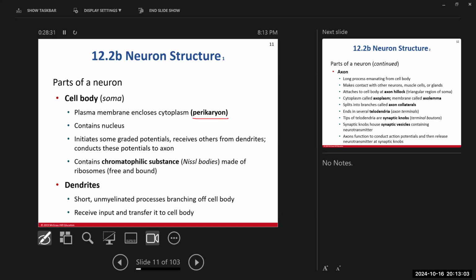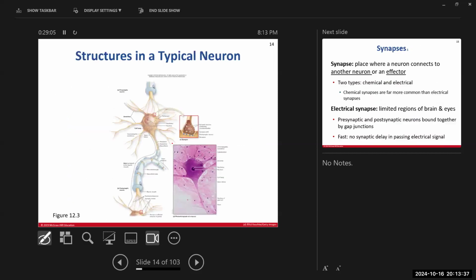And it's here at the cell body that the neuron is going to receive stimulation, whether from another neuron or from a receptor, and it's going to create little impulses called graded potentials. They're like little miniature electrical charges. Think of it like that for now. We'll get into detail. The dendrites are those processes that come off the cell body, and their job is to receive sensory information or some sort of electrical information from somewhere.